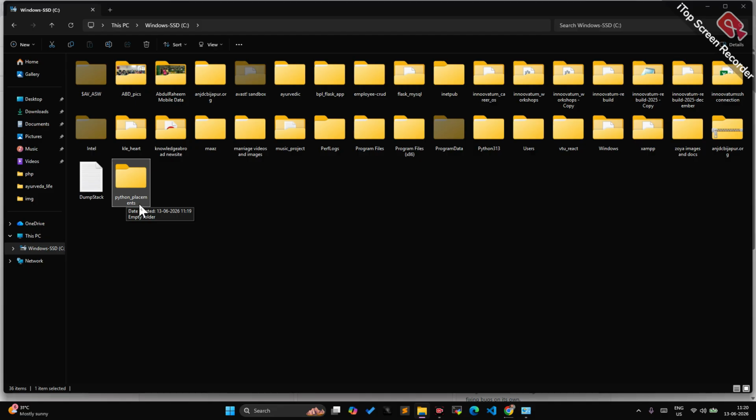So make sure when you are providing two words, either you give an underscore in between, or a hyphen in between, or just use some camel casing, a capital letter for the first character. So this is why we are going to use Python underscore placements over here.